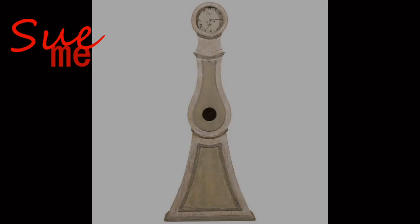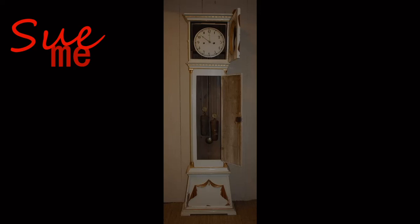Now we'll depart from French and English styling and take a look at Scandinavian clocks — specifically Swedish and Danish. Scandinavian clocks had a very particular aesthetic. They were frequently whitewashed and had a certain look; once you've seen the next couple of images, you will be able to pick a Swedish clock out the moment you see it. This one is in fact Swedish. This one is Danish — a little bit different, but notice, still white. That was something the Scandinavians really seemed to enjoy.